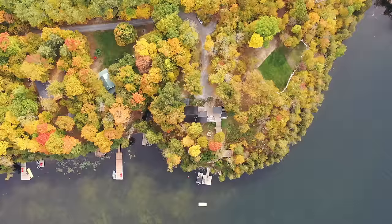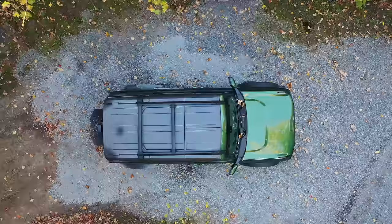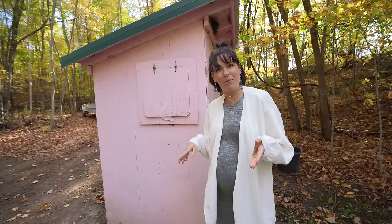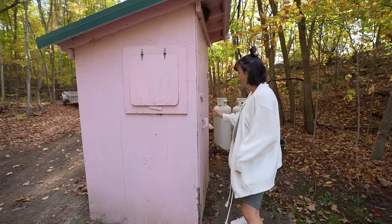I love that our road ends on our property, so there's a ton of privacy back here. And this is where we keep the whips. Got the Bronco, we got the outhouse. So when we first moved here and saw that there was an outhouse, we were like, we'll never use that. We've had so many power outages when we can't use our toilets that this has actually come in handy. The craziest part about the outhouse is it's a double toilet, so you can sit next to your partner. Ooh la la.